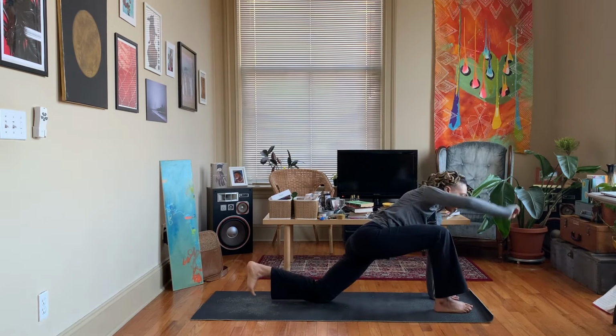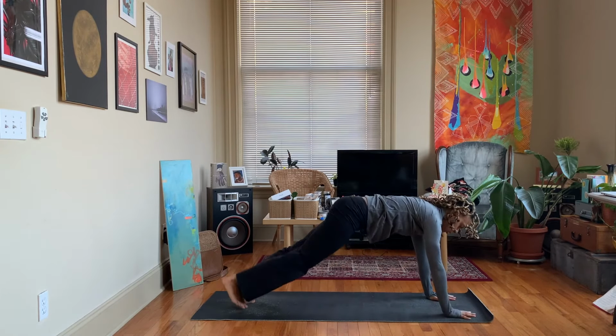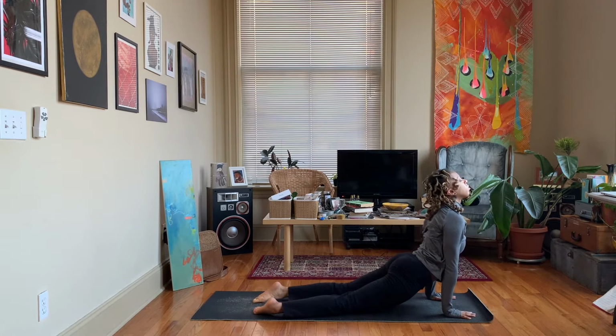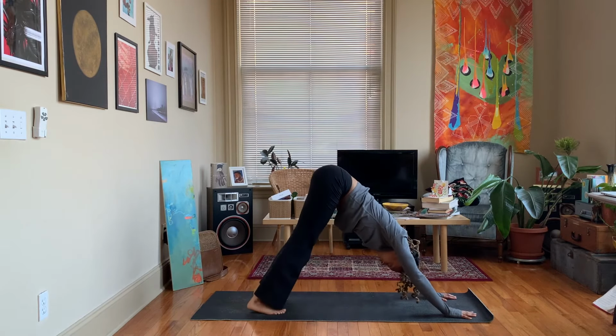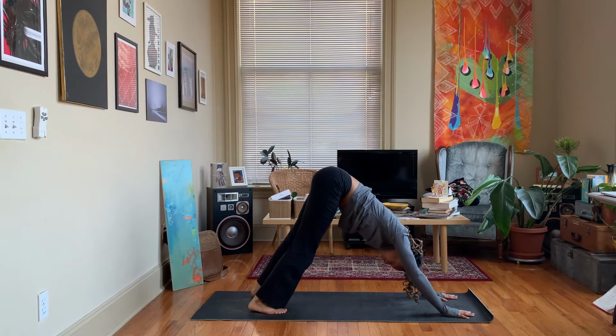Release, inhale, exhale, come to lunge. Move through your vinyasa if you like, or skip it. Doing the same thing on the left side.